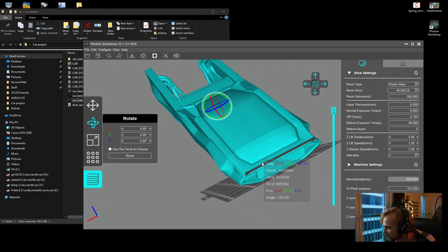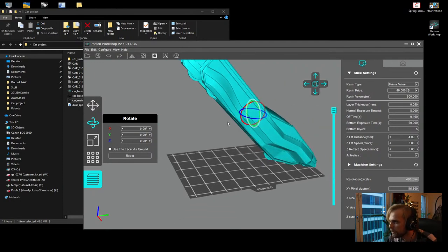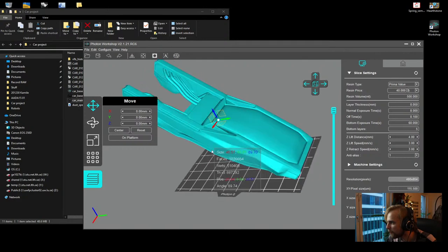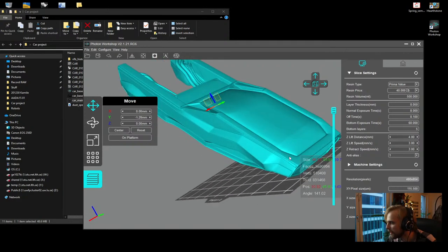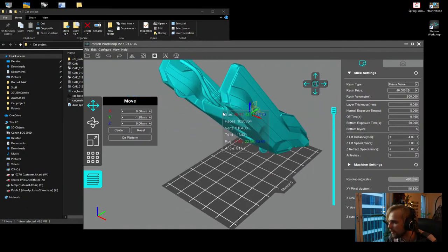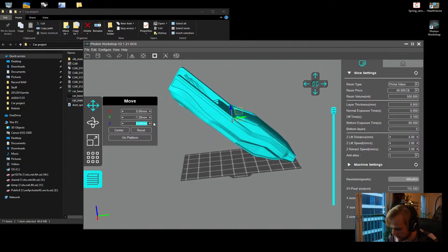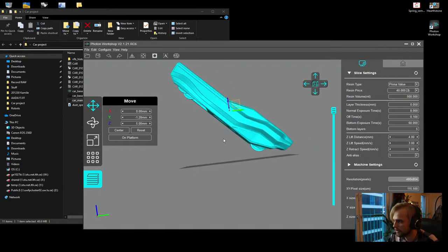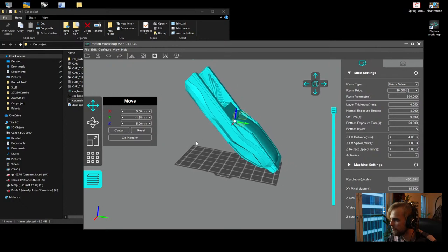It is getting clipped off here, though. So we'll need to move it to the side a bit. Let's do that. Just move a little bit to the side. So now that is not being clipped. And that is not being clipped. Perfect, perfect, perfect. And as per usual, I'll move it up by 5 millimeters so that nothing is touching the build plate. We have that done.